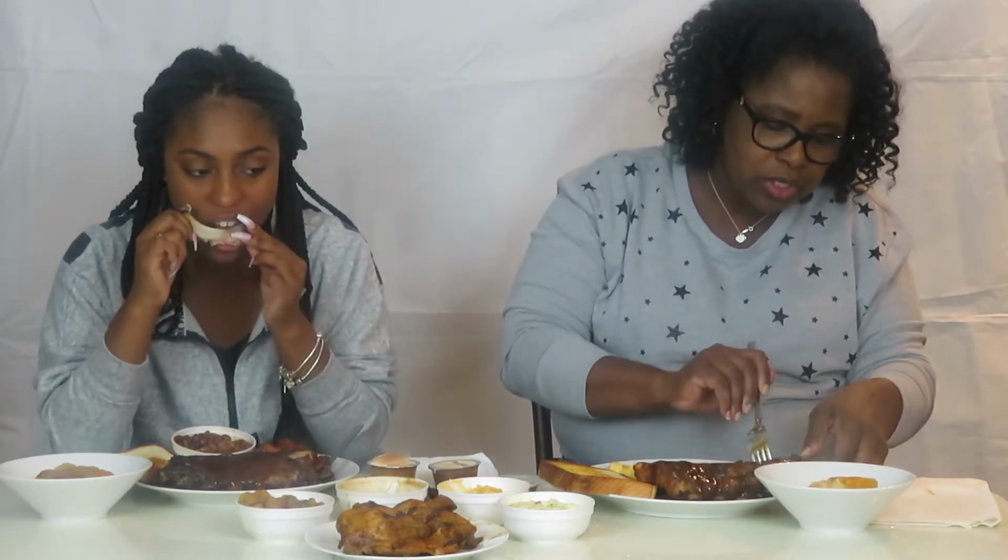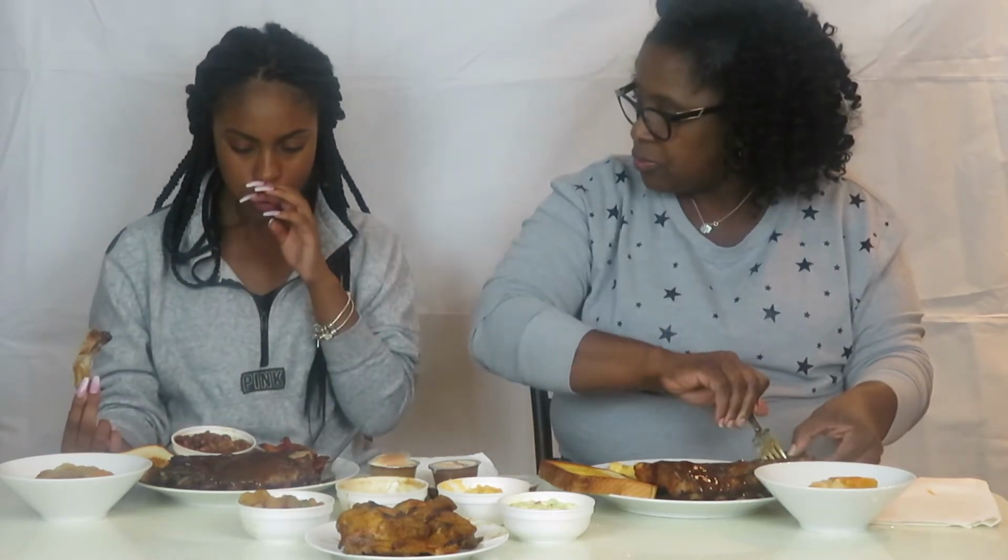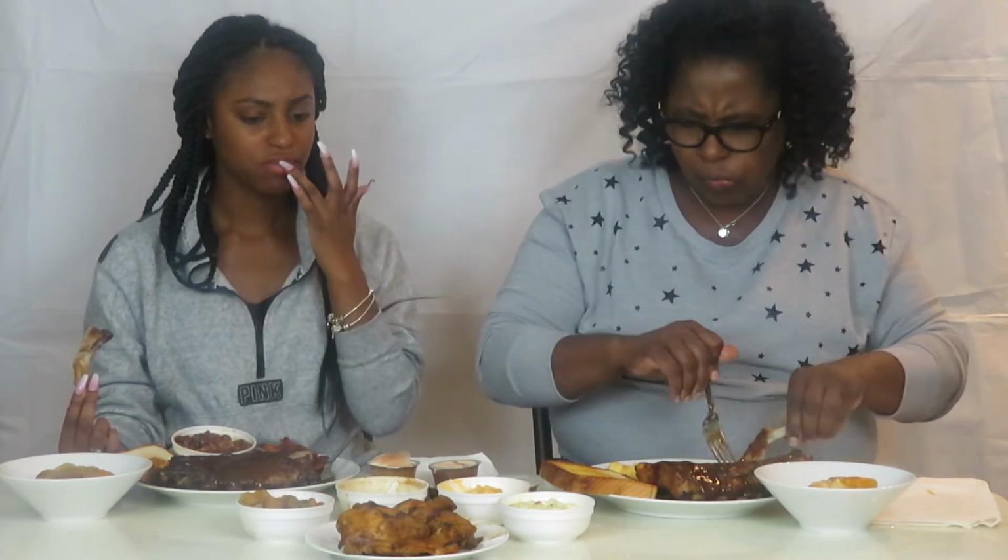The meat is flavorful too. But the seasoning. What is that? And this came to what? 40 something. Well, that's not bad. Like $43 or something like that.